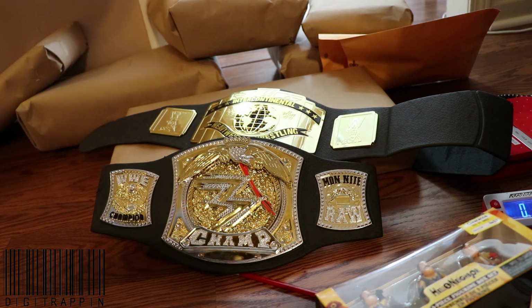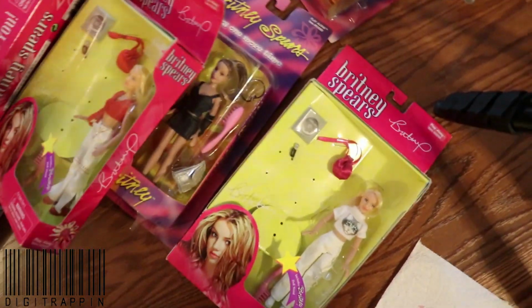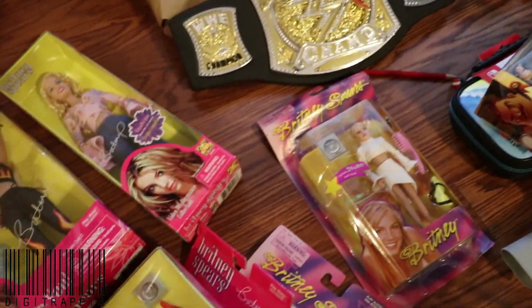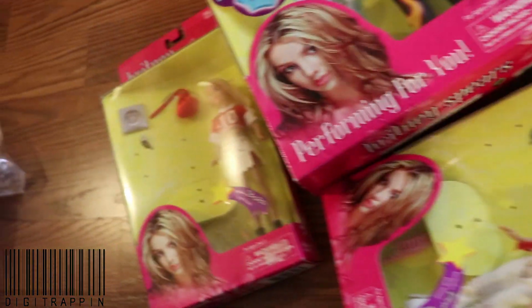Then I got all these Britney Spears dolls I got to get secured to ship. These are all the Britney Spears dolls that are going out. I didn't buy these dolls less than 24 hours ago, and already $200 worth going out today. I made $100 profit so far. And still got a lot more to go. And these are the other packages going out today.